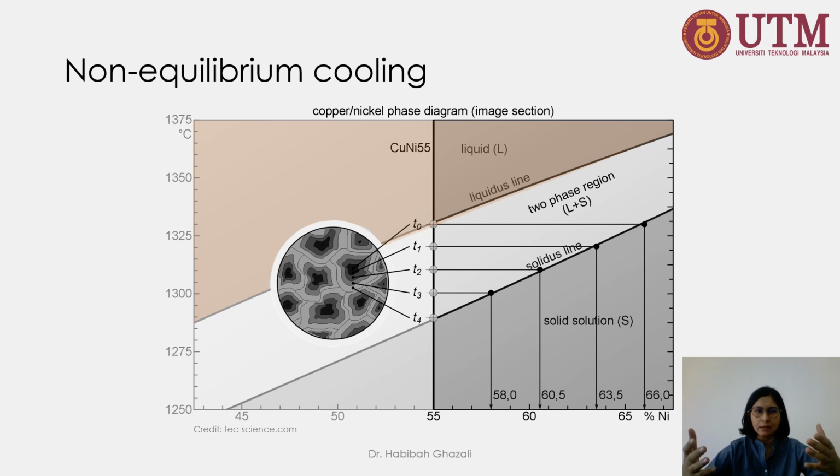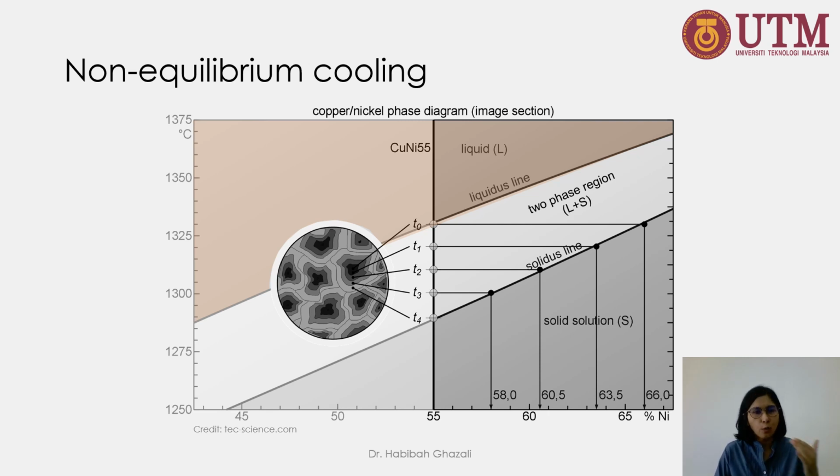We've learned this in the chapter where we learned about diffusion. Diffusion needs activation energy, and it needs time to move within the region. So because it's a much slower rate, in the end we will have a homogeneous grain. Everywhere inside the volume of that grain, we will have a composition that is homogeneous, with a homogeneous distribution of atoms. However, in reality, this is not always going to happen.